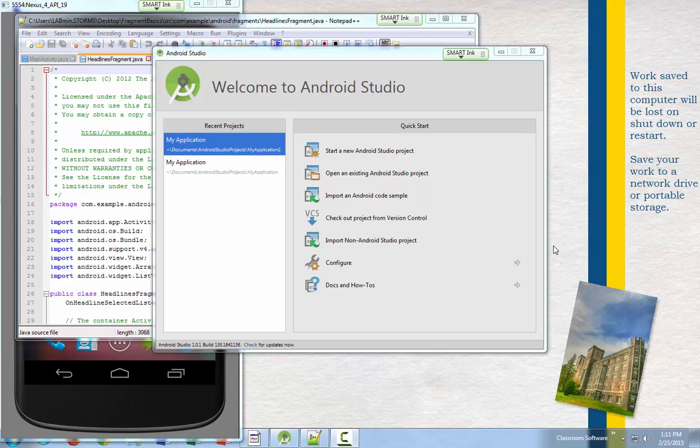Today, or this week, we're going to look at fragments and how fragments work. Fragments are a processing unit that we'll be using that is less than an activity, and it can be managed by an activity. So again, you can have an activity, and it can be controlling and working with a fragment. The term fragment comes from a fragment of the user interface that you can have.